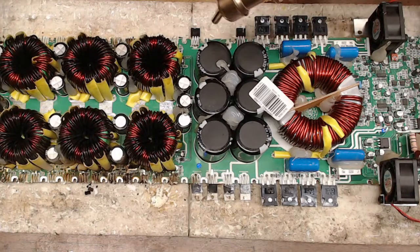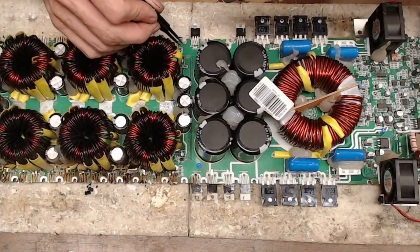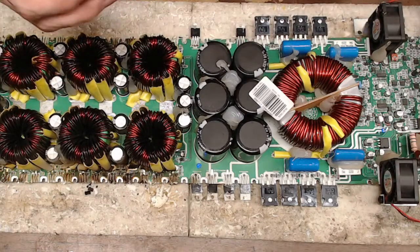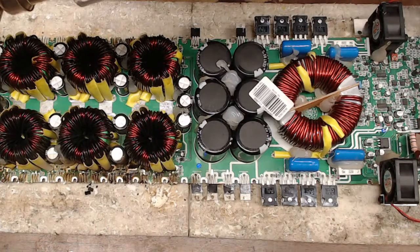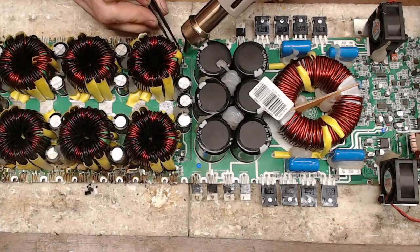This is another 15K amp. So at the gate drive IC, you do have an SMD electrolytic capacitor right next to the gate drive IC. So please make sure your guns are hot enough and quick enough to pull that IC without melting your capacitor.